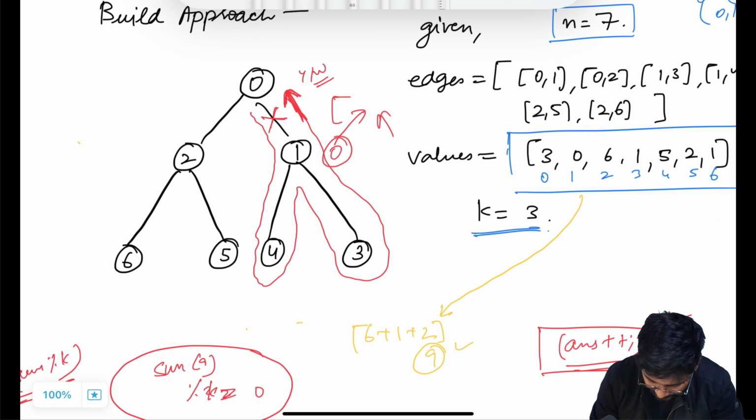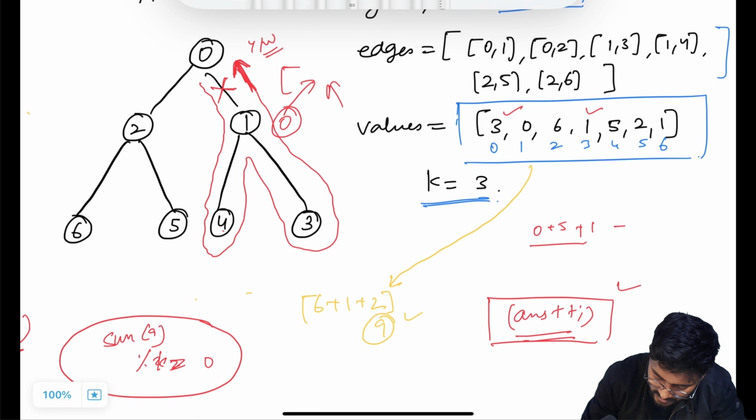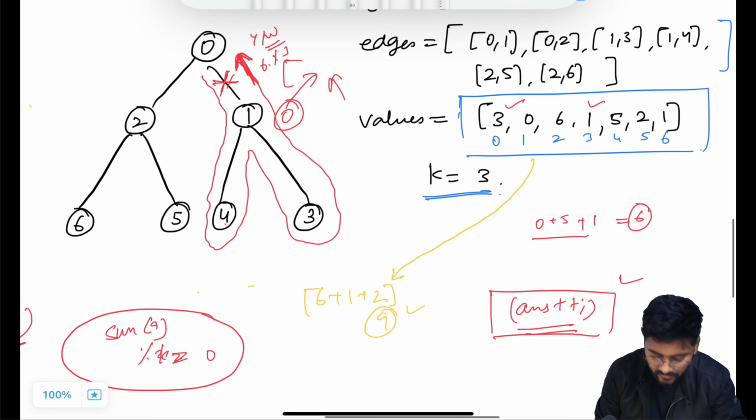Depending on the sum. Sum at the value 1 is 0. Sum at the fourth node is 5, and sum at the third node is 1. So 5 plus 1, which is 6. So the sum is 6. 6 is also divisible by 3. So we are able to make a cut here.